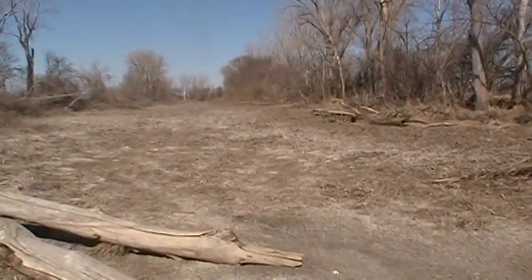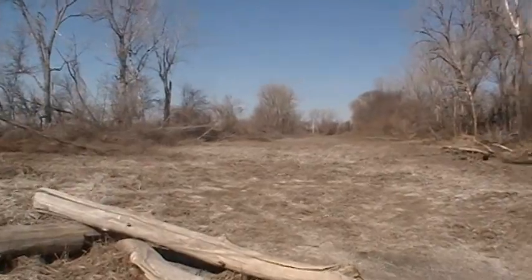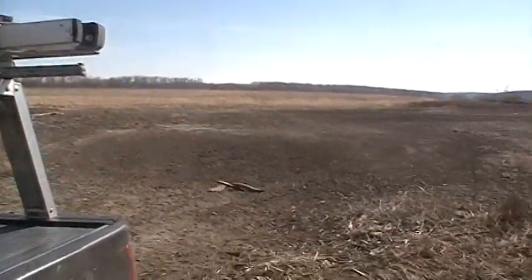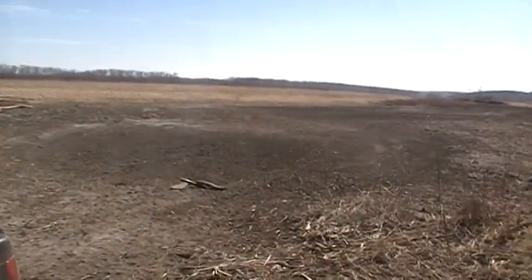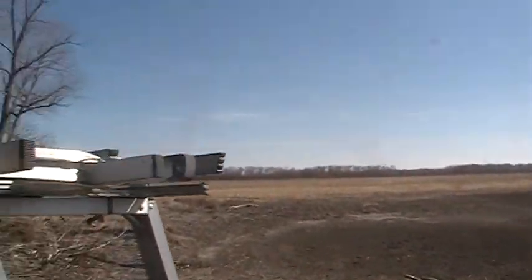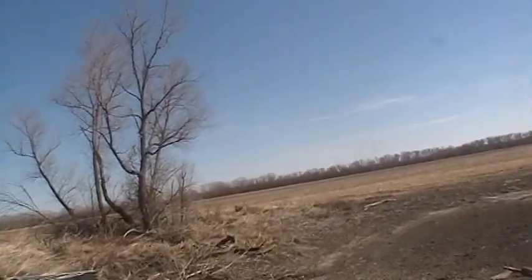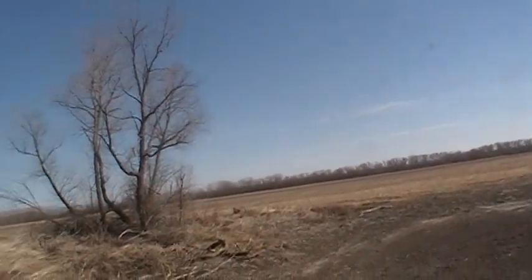Hi guys, shooting full of holes here, at one of my favorite places. This is where I come to do hunting when I have time. As you can tell, it's a huge place. I think it's over 1,000 acres.